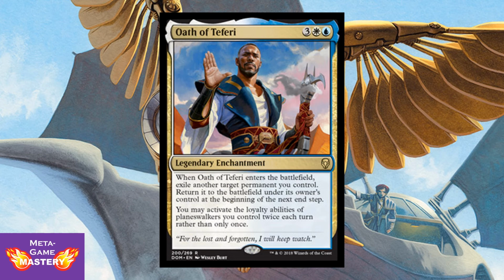Awesome card if you manage to draw it. Oath of Teferi also works. It's 5 CMC, 3 colorless, white blue for a legendary enchantment. When it enters the battlefield, exile another target permanent you control, return it to the battlefield under its owner's control at the beginning of the next end step. You may activate the loyalty abilities on planeswalkers you control twice each turn rather than only once. Very powerful in this strategy, just being able to flicker something back into play, get that additional enter the battlefield trigger, and on top of all that, it's also a historic card on its own.